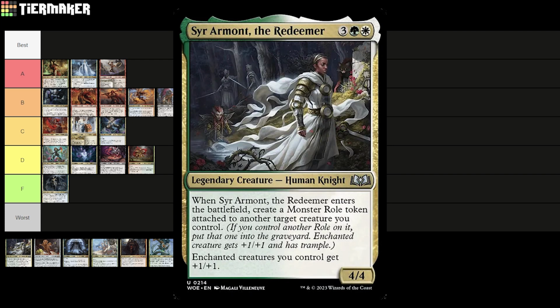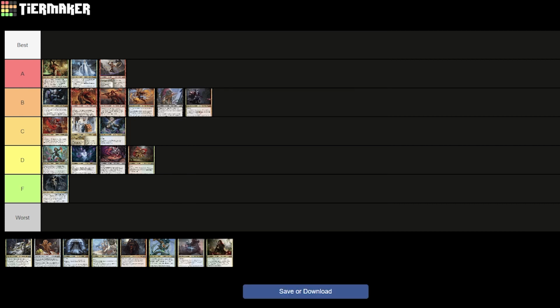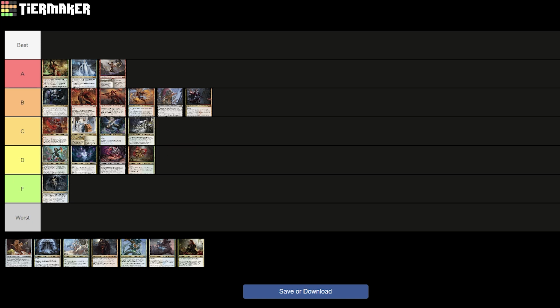Sir Armont, the Redeemer. A white, a green, and 3 human knight 4/4. Whenever he enters the battlefield, create a monster roll token attached to another target creature you control. Enchanted creatures you control get +1/+1. So this would be kind of fun. Do a bunch of roll related stuff where you're creating these token enchantments or just a bunch of other auras and stuff. This 5 is a little expensive for this. That's not bad. I think I'll put this in the C tier.